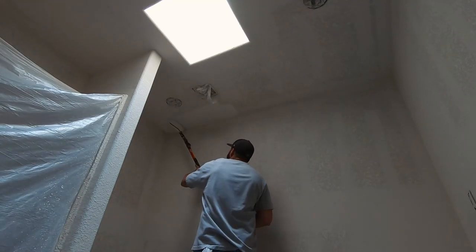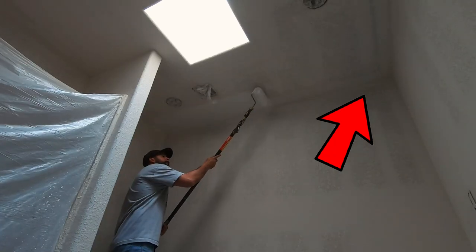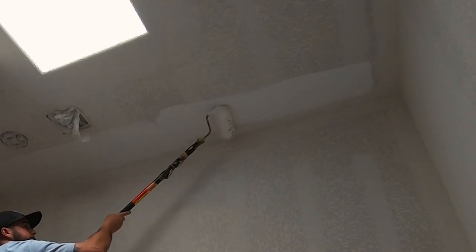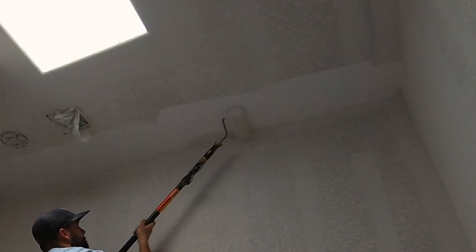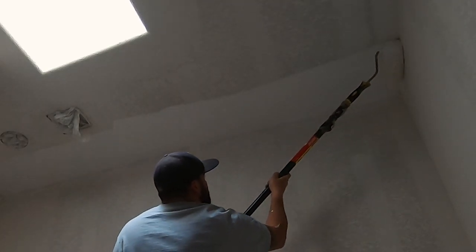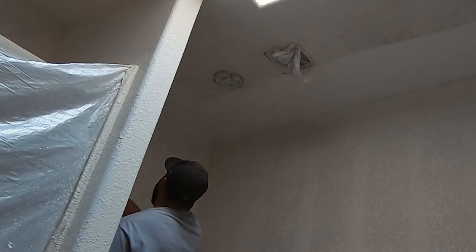Someone without a lot of experience might have gone all the way to the other end of the wall, to the right side of the screen, but I know there's no shot I was gonna get that far without not having a really good application. Especially on my first coat, you wanna cover all of the little crevices within that knockdown texture. You're gonna get messy. You're gonna have some paint dripping. Obviously, it's gonna happen, guys. It's not a super clean job.